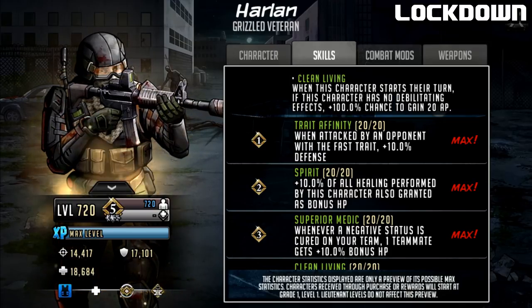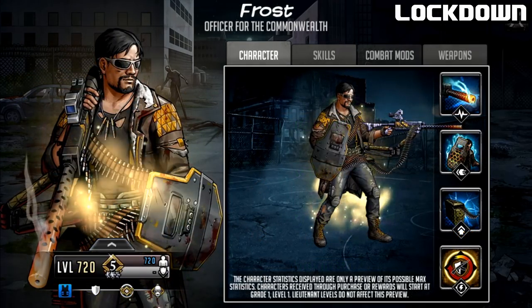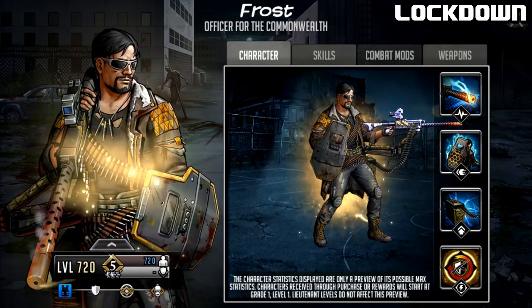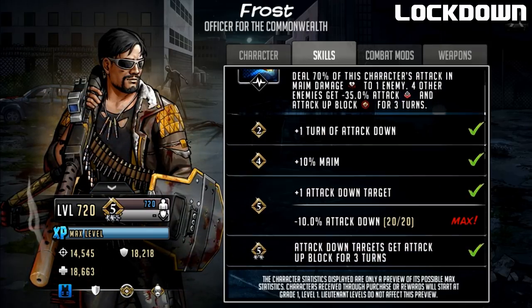But a lot of the time you don't really want his rush to go off, because it's quite a nice big heal. Gold Mythic Frost is quite a tanky guy. Let's be honest, he's quite a tanky guy. We'll check out his skills and we'll see if he gets a boost at Limit Break 3.